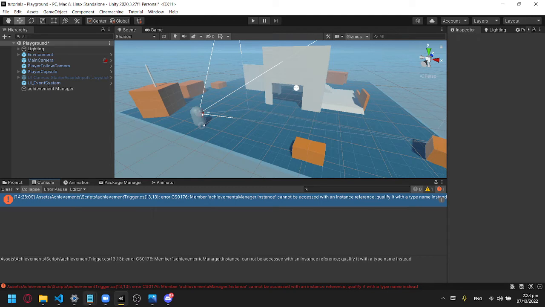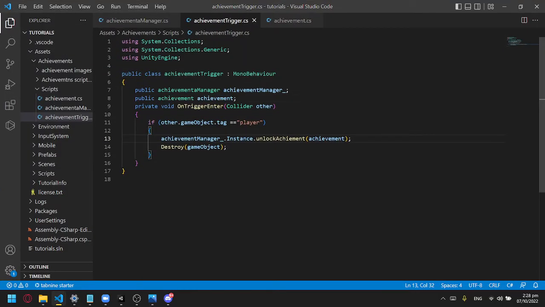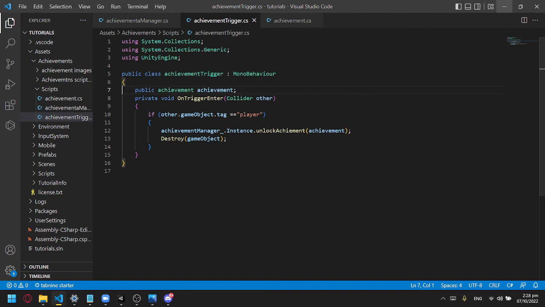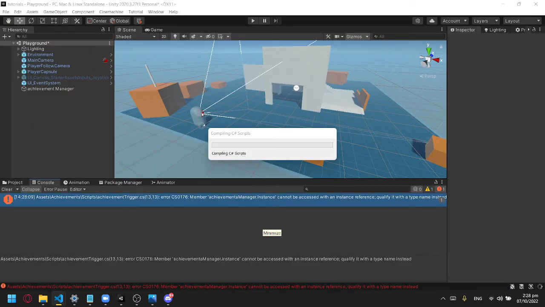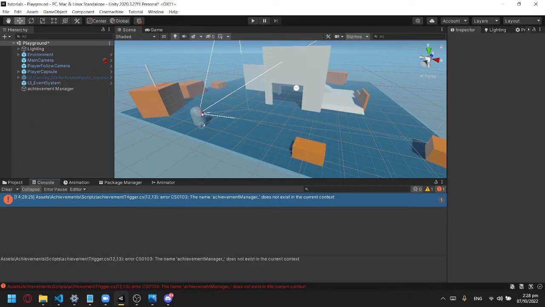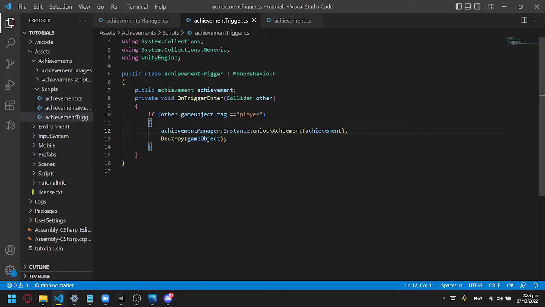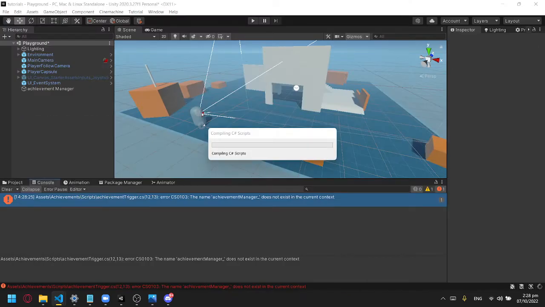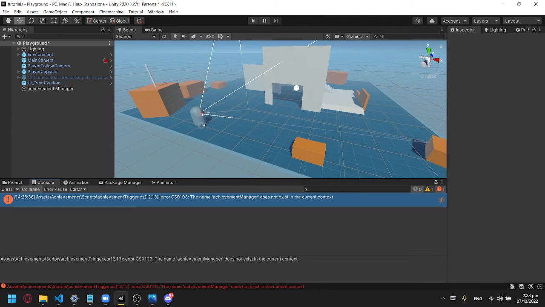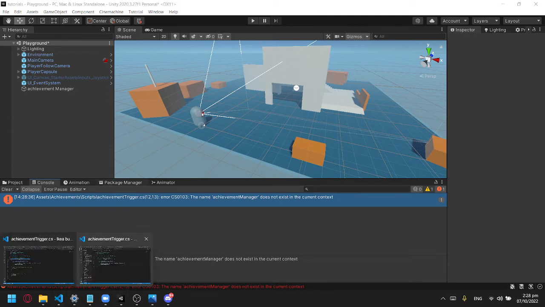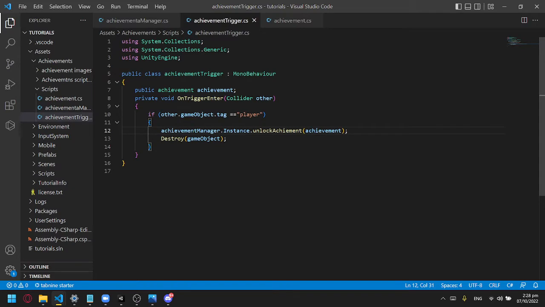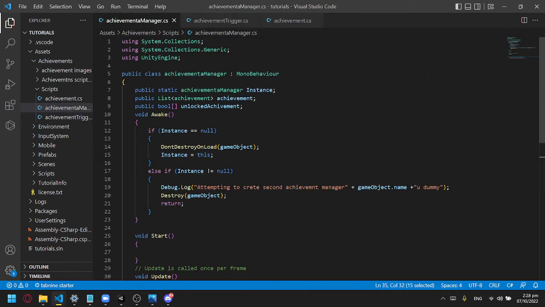Oh, I'm an idiot, I figured it out. Don't need this, right? And also I don't need to add a dash. And one day it works.